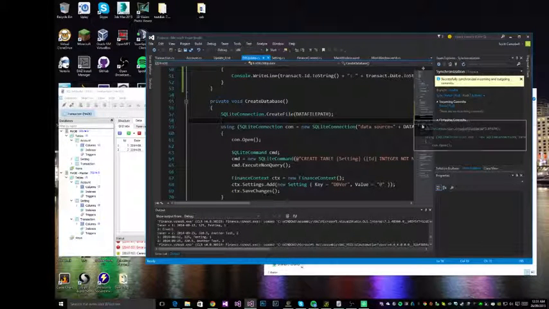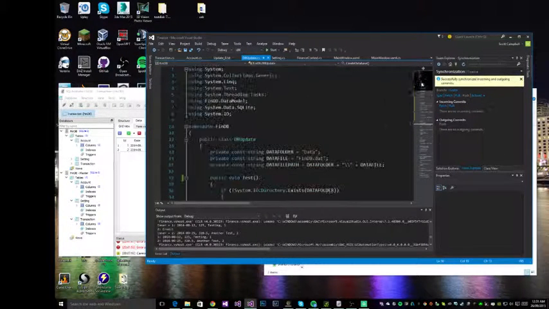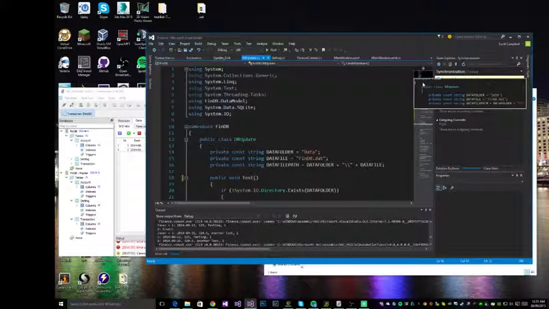But I want to add more functionality into it. One of the things is that my mum does my tax return. Great mum.